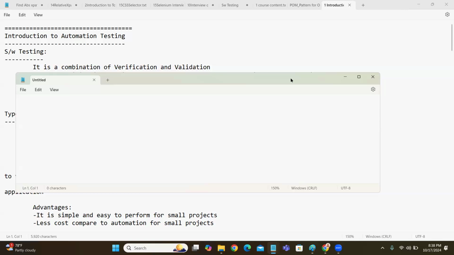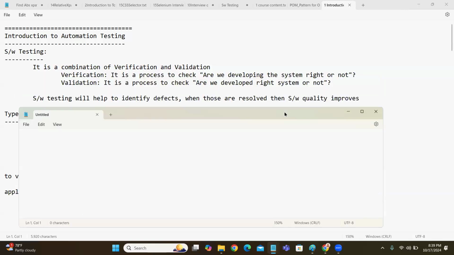Validation is a process to check whether we developed the right system or not. Software testing helps to identify defects. When those are resolved, software quality improves.